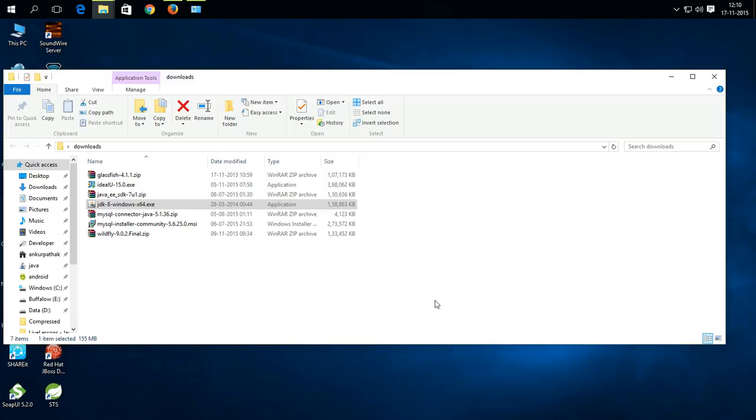But in order to use Java for development purposes, you need to set a couple of environment variables. The environment variable we are required to set is JAVA_HOME. In order to set it, let's first go to the installation directory of Java.